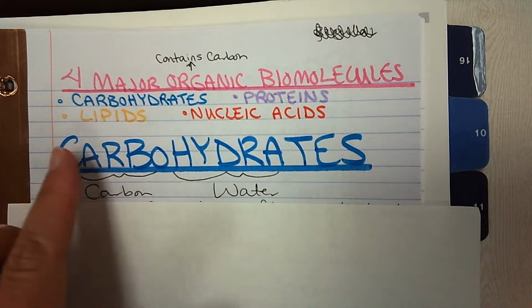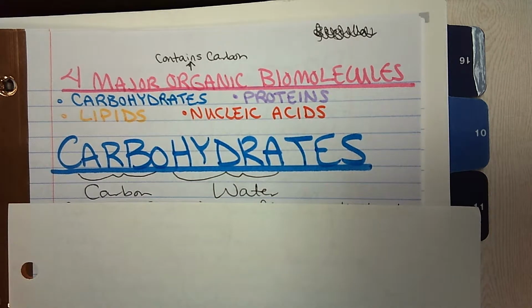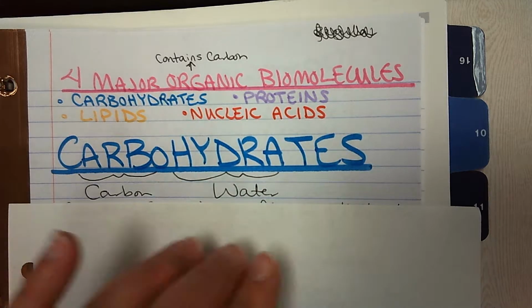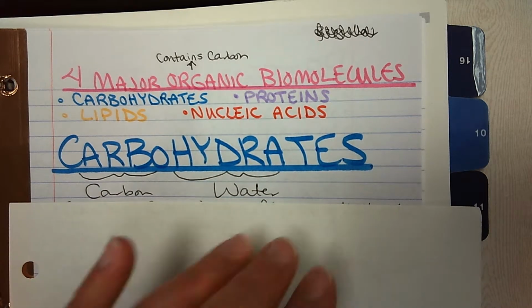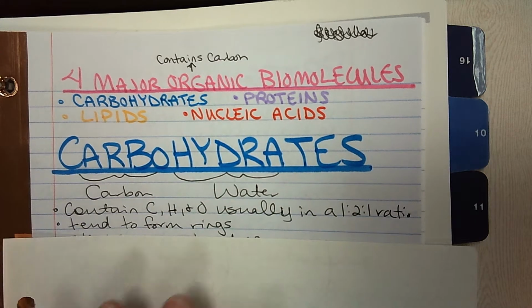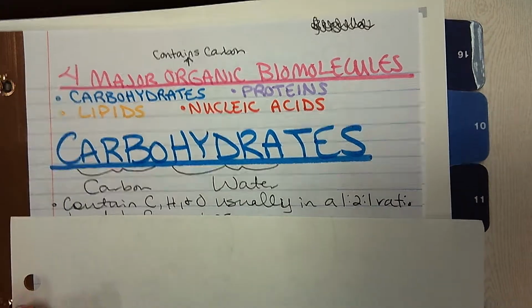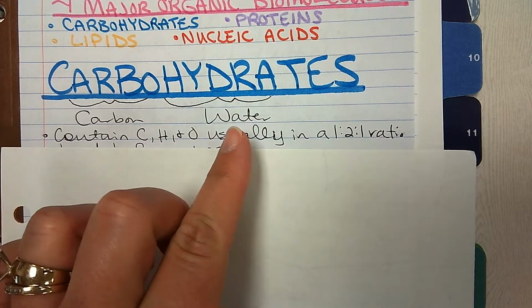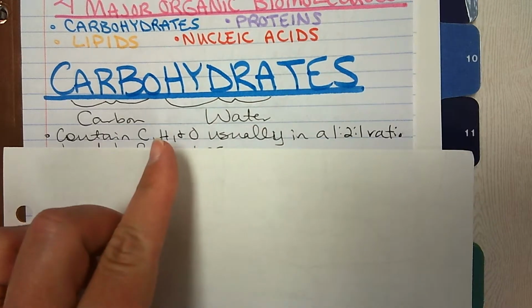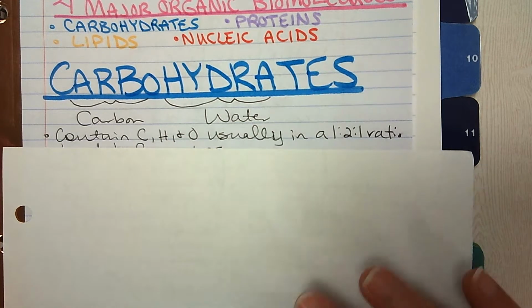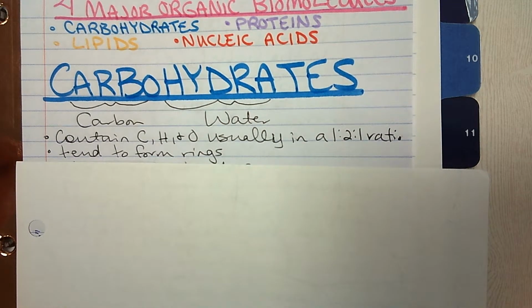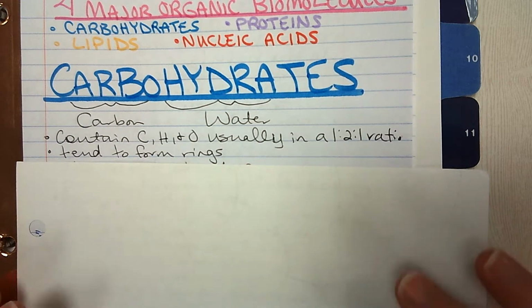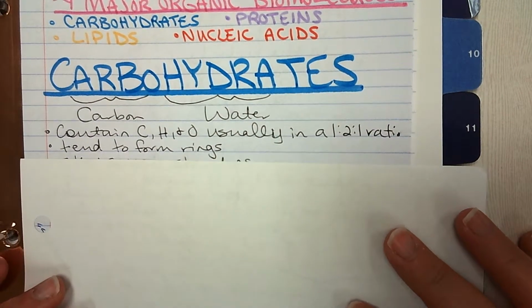So carbohydrate. Carbo tells you that carbon is in the molecule, and hydro means water. So you have carbon, hydrogen, and oxygen, and those are in a 1 to 2 to 1 ratio, just like CH2O. So you have 1 C, 2 H's, and 1 oxygen. Something to watch for: when I just give you a picture of something and ask what it is, these tend to form carbon rings. We're going to draw some below, so you'll see what those look like in just a few minutes.